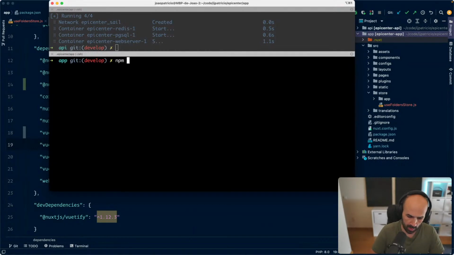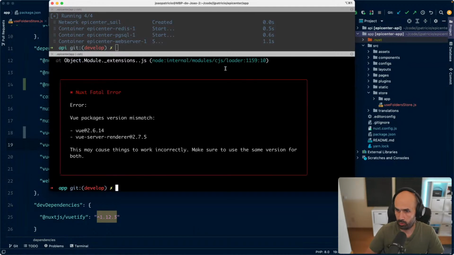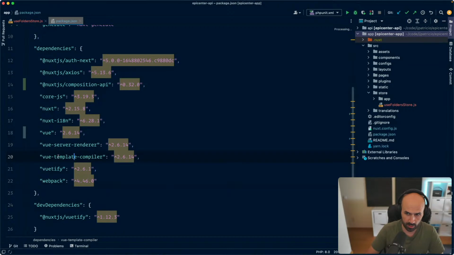It was one upgrade that was leading into other upgrades. It installed Vue 2.7 dot something, and I want to go easy on this. I want to do it just later when everything is compatible.